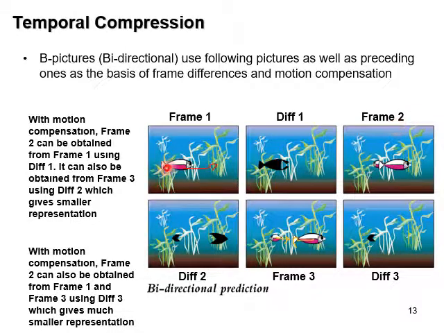There is nothing left. This fish will be here. We have it in place. And the small fish will go back. It will be here. And what else? We need to store just this little part from frame number 2. Now we have all of the parts that were covered in frame number 1 and number 3. You get that from frame number 2 and you have the fishes in place. How about the rest? The rest you can get from, for example, frame number 1 or frame number 3. It doesn't matter which one of them, because the rest is constant in both cases. So this is the idea.